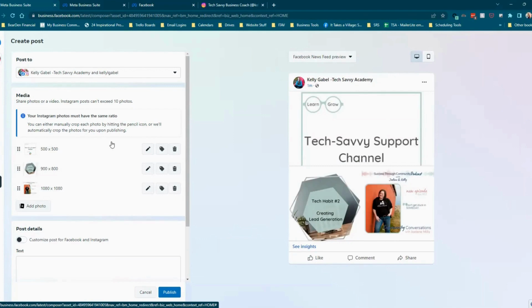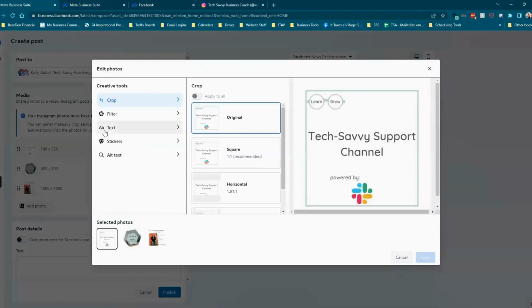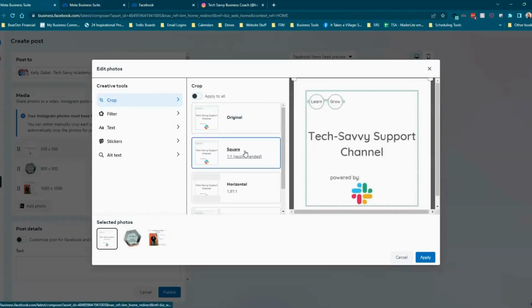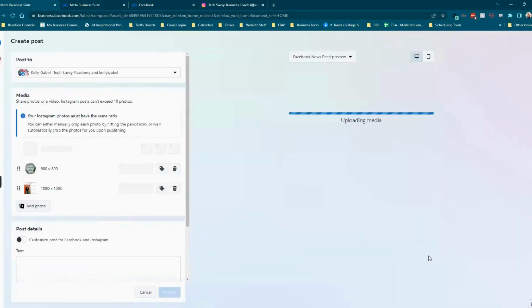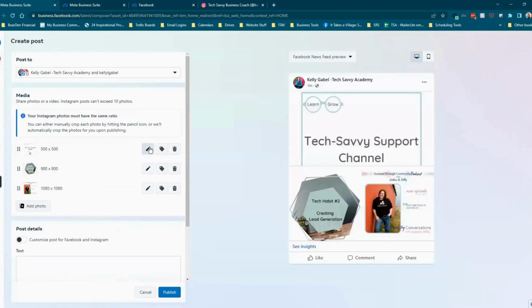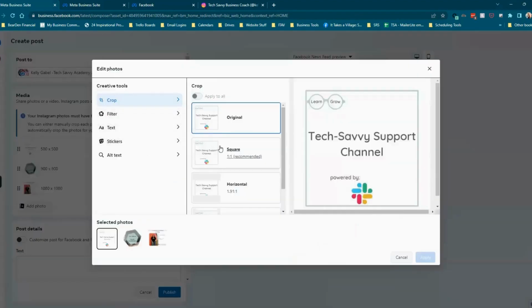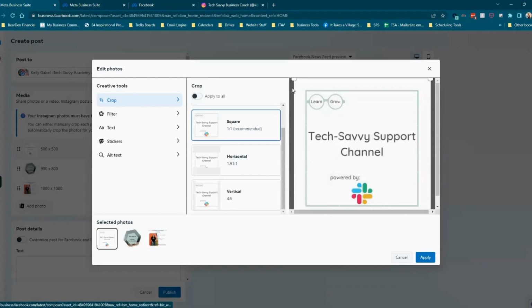Okay, so this one, let's go in and crop it because, well, it kind of already is a square, right? I mean, that seems fine. Oh, maybe it's too small. I don't know. They're definitely different sizes, but they seem to all be square already. So I'm not really sure what else I could do to that.